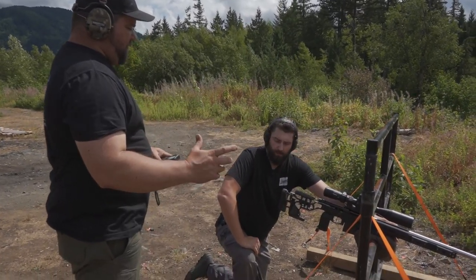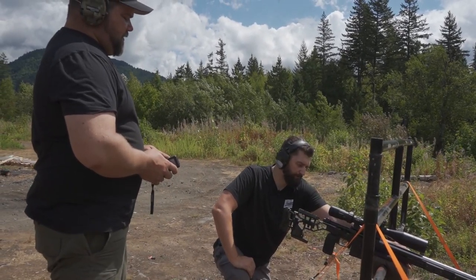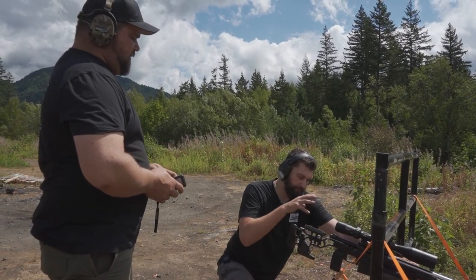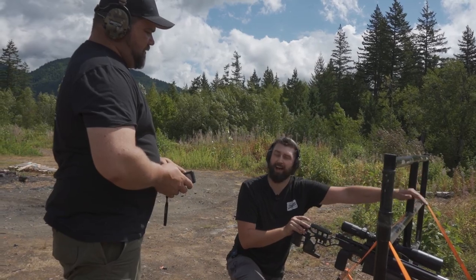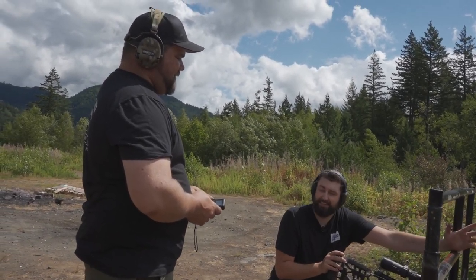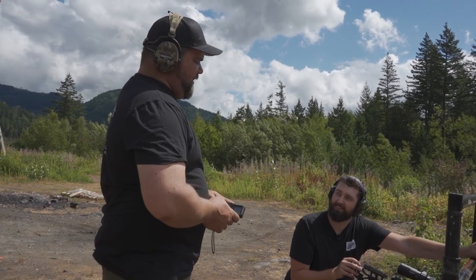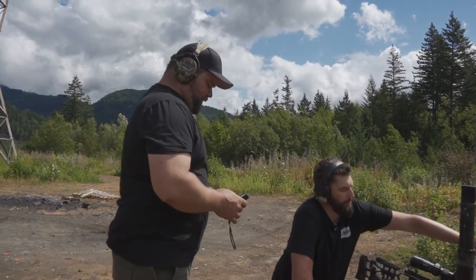So what was your struggle on that one? Finding the target. I think I was off the bag more than I wanted to when I first set up, before I actually looked through the scope, and I ended up being way up the track. That ate probably at least a second for sure. As long as you can identify what your problem was, we can fix it for the next one. Let's try it one more time.